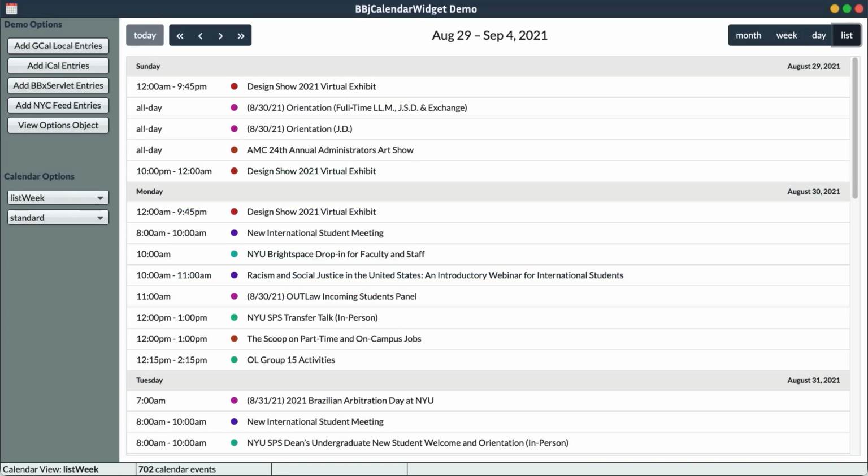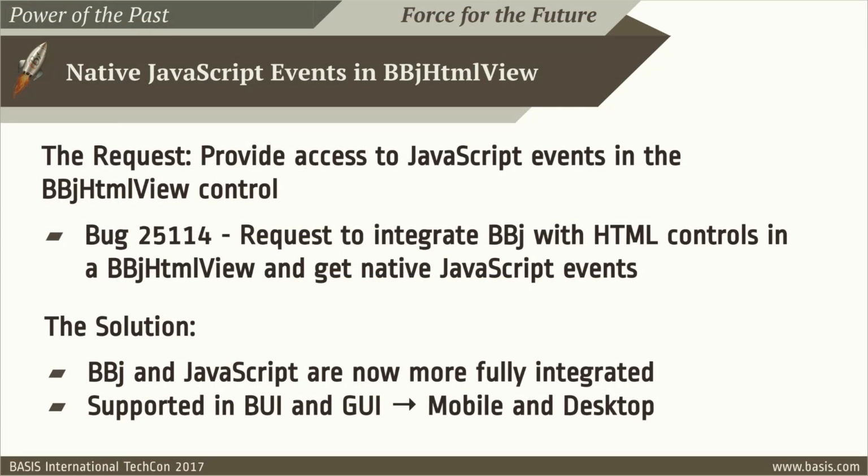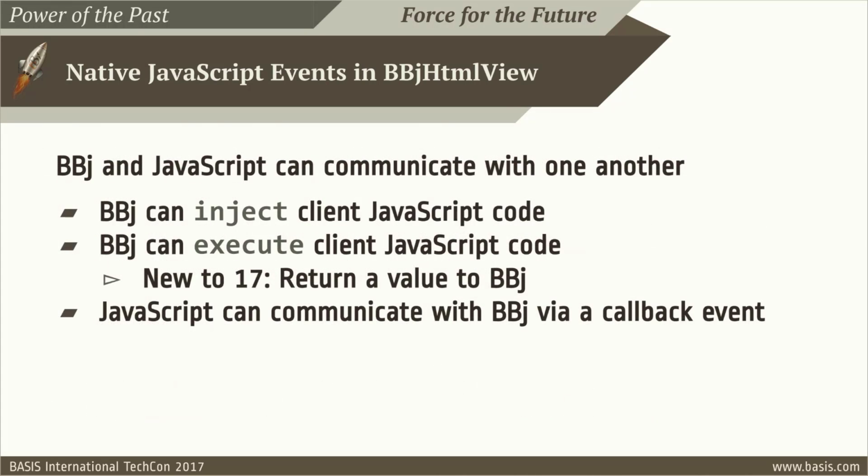Years ago at TechCon 17, we looked at how BBJ and JavaScript can communicate with each other. We covered how BBJ can execute client-side JavaScript code in a BBJ HTML view control, and how the JavaScript code can send events and arbitrary data objects back to the BBJ program running on the server.